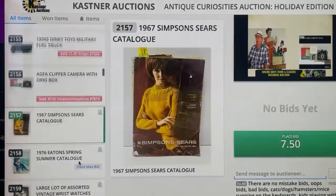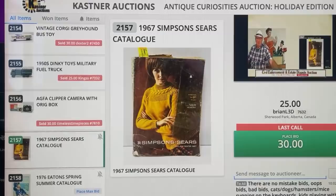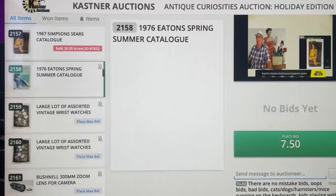Here you go. Sears catalog. People have these around their basements and stuff. Sometimes I dig through bookshelves. Can you sell a big old dictionary? Not as easy as it is to sell an old catalog. People like to go through them, look at the ads, look at the fashions. They're a great resource for people who are into making props, or if you want to know how people dressed back in those days and make it authentic. For somebody who does costume design, these catalogs are actually a pretty darn handy tool.